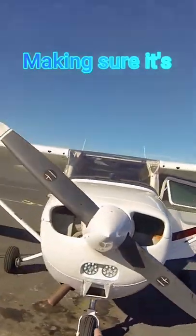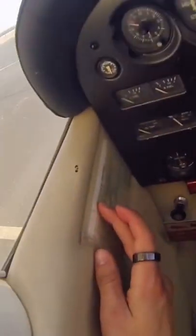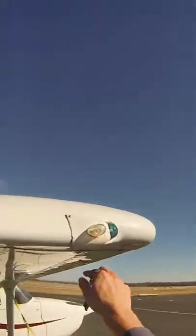This is how I make sure my plane is safe to fly. First, I make sure that we're legal to fly, and then I turn on the batteries and check all the lights to make sure they're working properly.